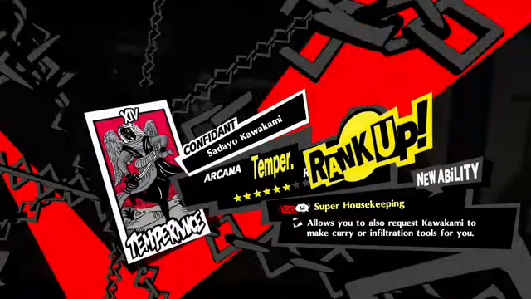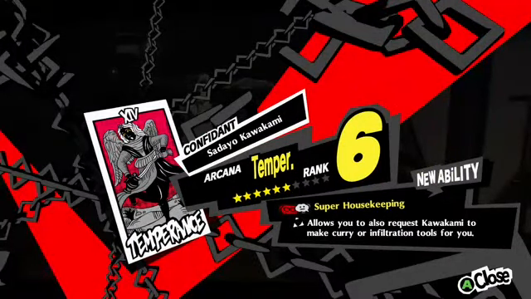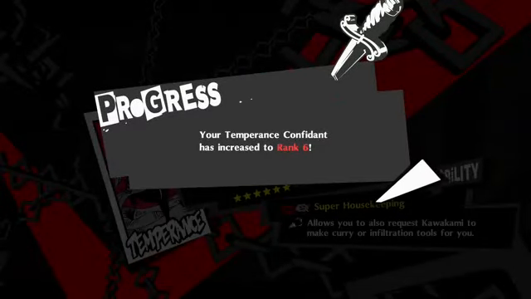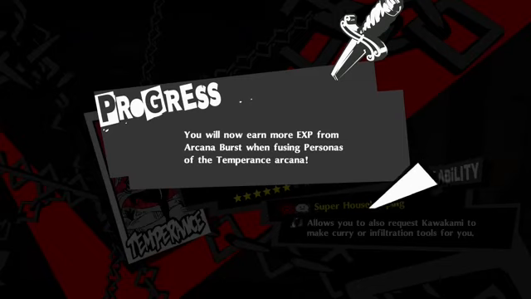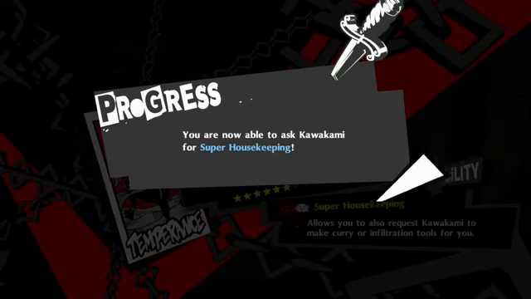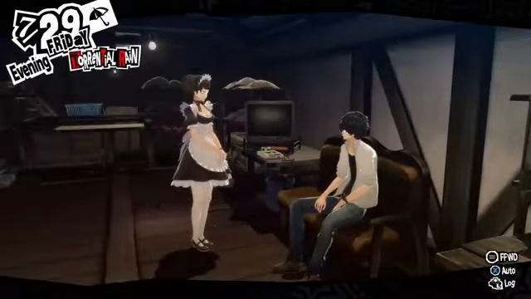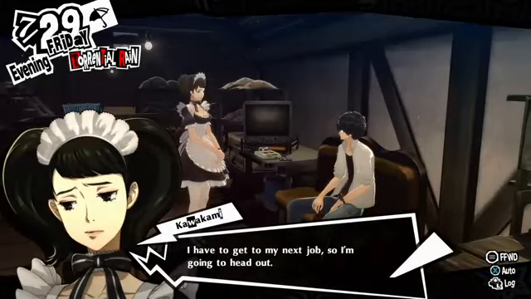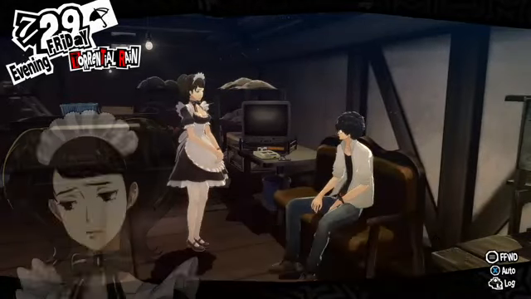Rank 6 allows you to also request Kamikami make curry or intervention tools for you. Okay! Alright. I don't want to go too lazy. You will now request more EXP from Infinite Buzz with Fuse. Okay, yes. You are now able to ask Kamikami for super housekeeping. Yay! Oh, time's up. I had to get to my next job, so I'm going to head out.